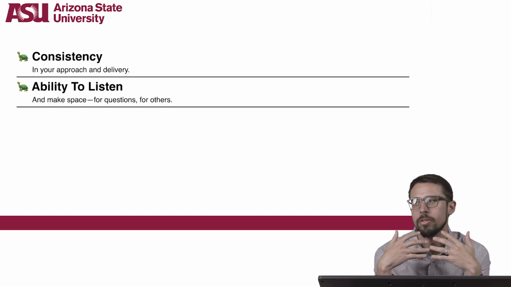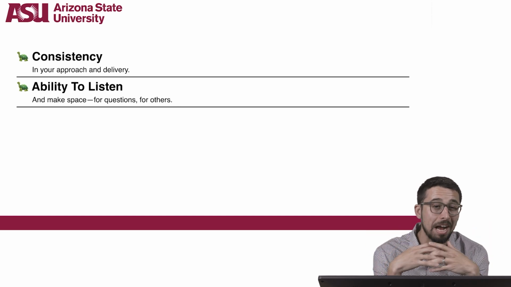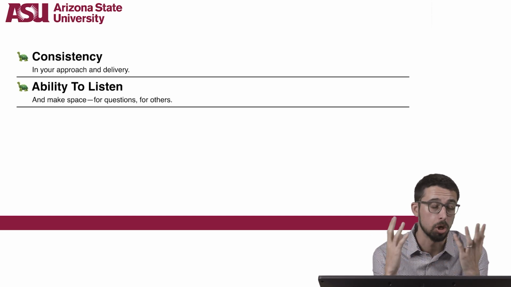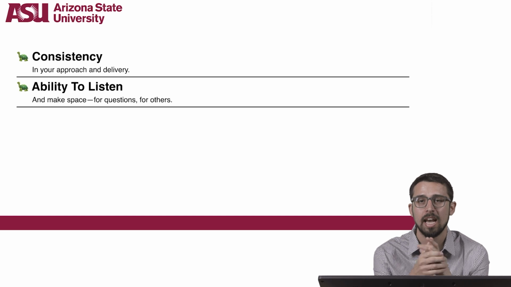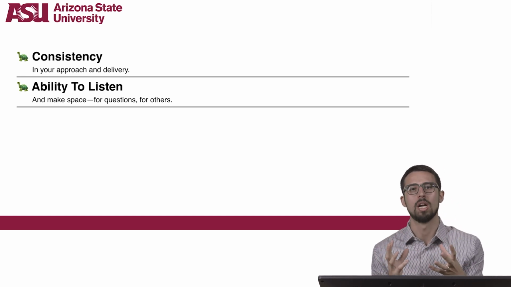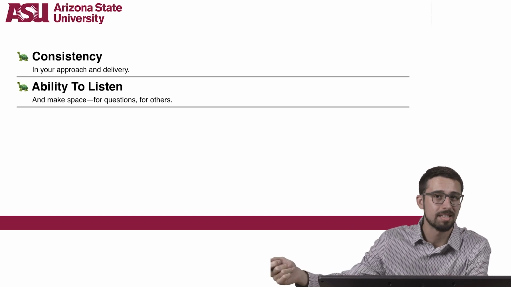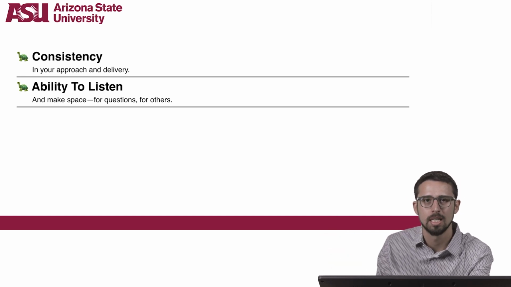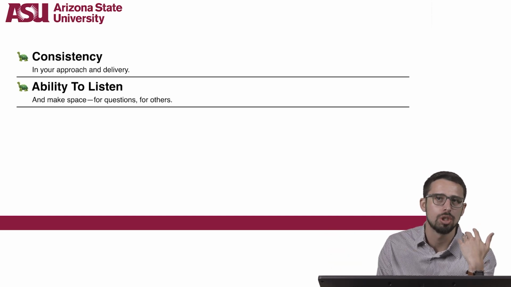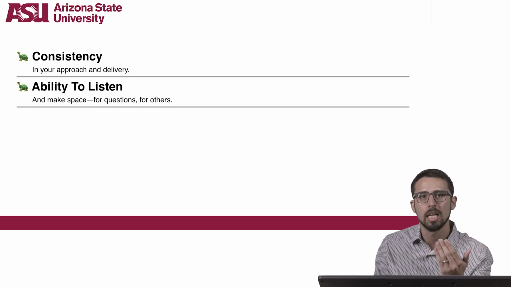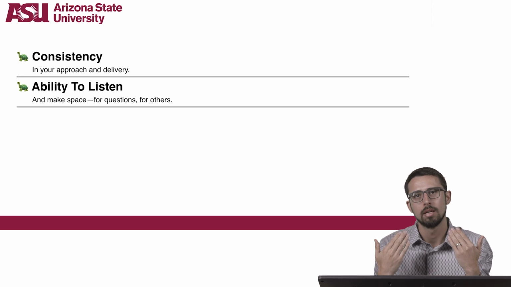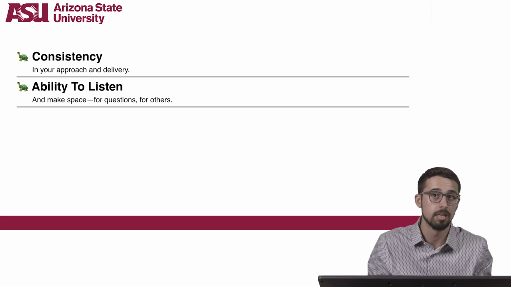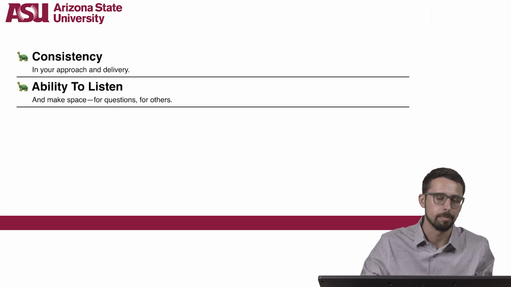The next one is simply the ability to listen. Now, I say simply. This was one of the hardest ones for me to learn personally. Having the ability to make space for other people, for their ideas, to make a safe place for questions. The ability for someone to communicate to you has more to do with how you listen than with how they're actually communicating. Now, that sounds kind of twisted, but here's what I mean.